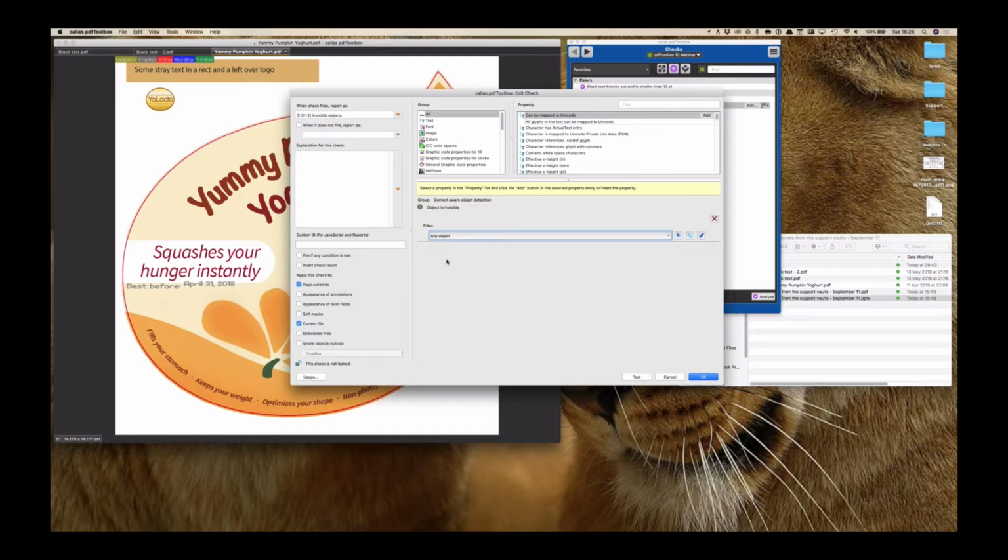Now, you could come back to me and say, hold on, you said that Sifter was about checking relationships between objects, but here you're only checking visibility or invisibility of one type of object. So what about the relationships? Well, of course, here the relationship is implied. If I want to know whether an object is visible or invisible, I need to check what the relationship is between that object and any other object on the page.